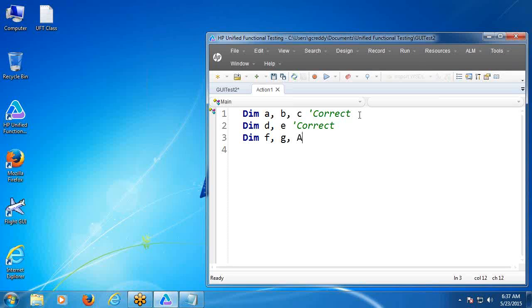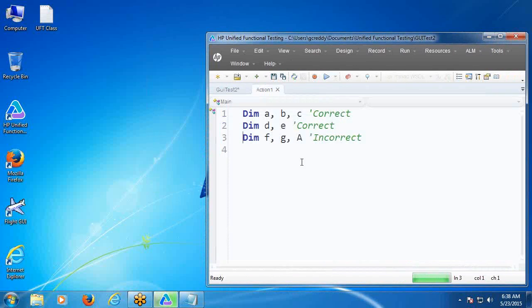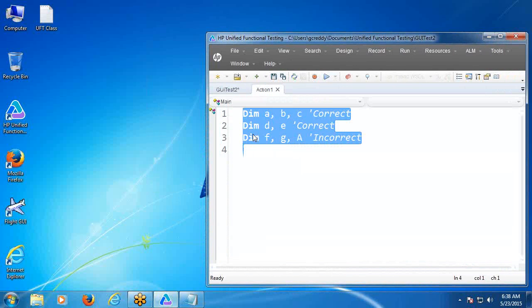VBScript is not a case sensitive language. No difference between uppercase and lowercase letters. So this capital A is a duplicate. Run the script. See, name redefined. Error.